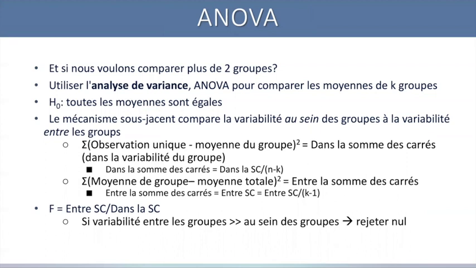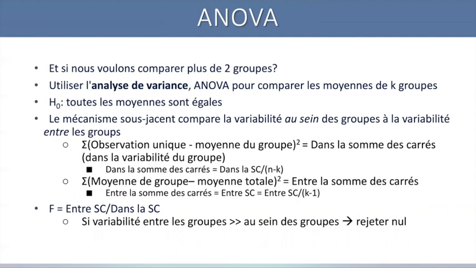Basically, what's important to understand is that when we're comparing the within group variance to the between group variance, if the within group variance is of a similar size or greater than the between group variance, it's likely that there is no difference between these groups, that they came from the same overall population. If the within group variance is much less than the between group variance, then it is likely that they are, in fact, different.